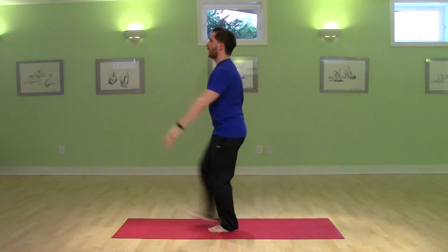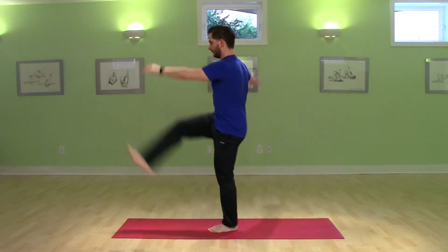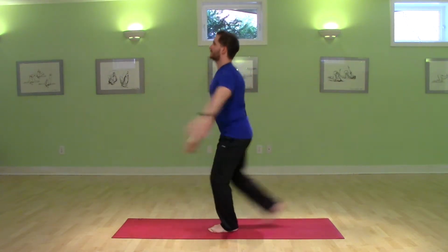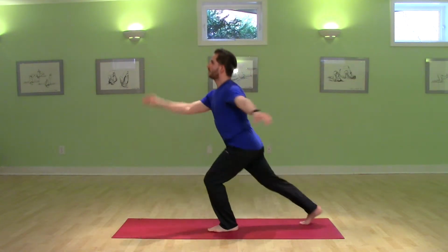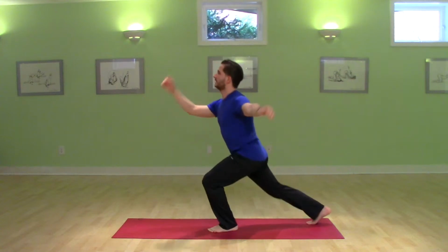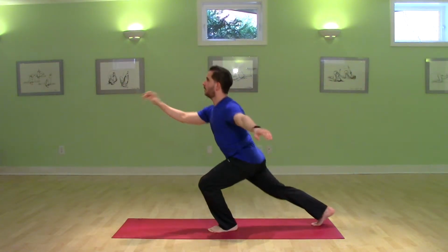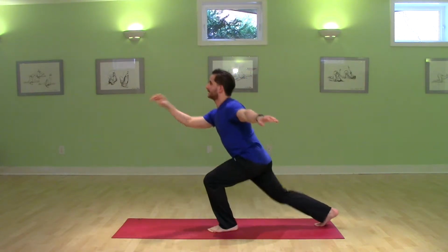and get a little lower. Nice, and allowing the leg to be free, your focus is on your breath and on your range of motion, allowing yourself to swing through, swing low, swing through, low, one more, excellent.